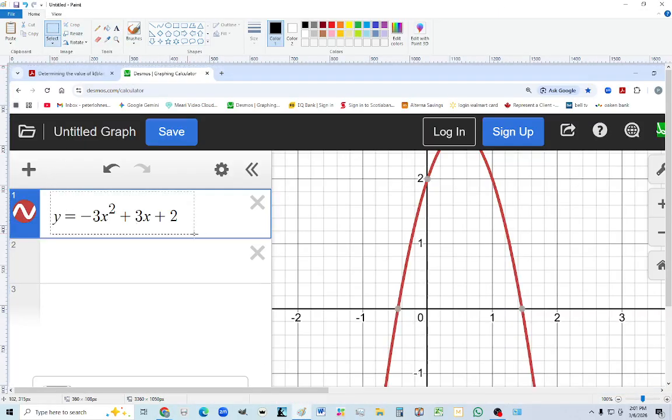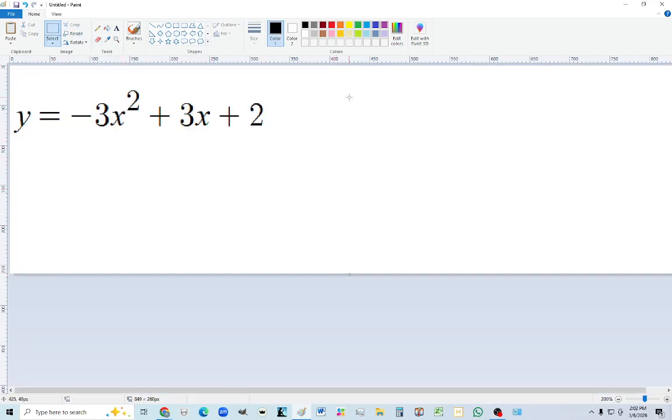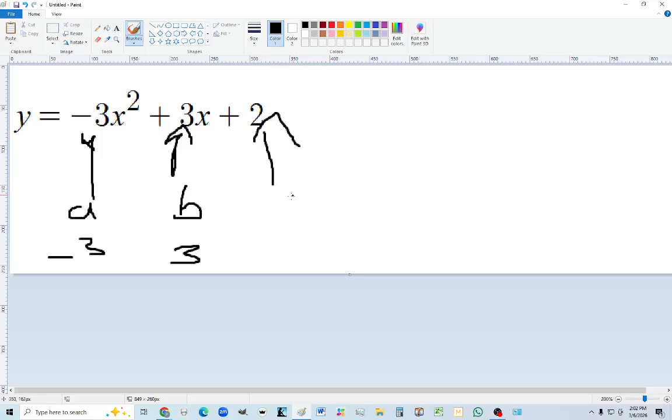And the quadratic equation says we use a, b, c. I know it's long, but this is all important anyway. You're going to be using it again, trust me. That number in front here is a, not 3x squared, just the -3. This number here is called b, not 3x, just the 3. So a is -3. And this number here is called c. In this case, it's 2. So we would use the quadratic equation.